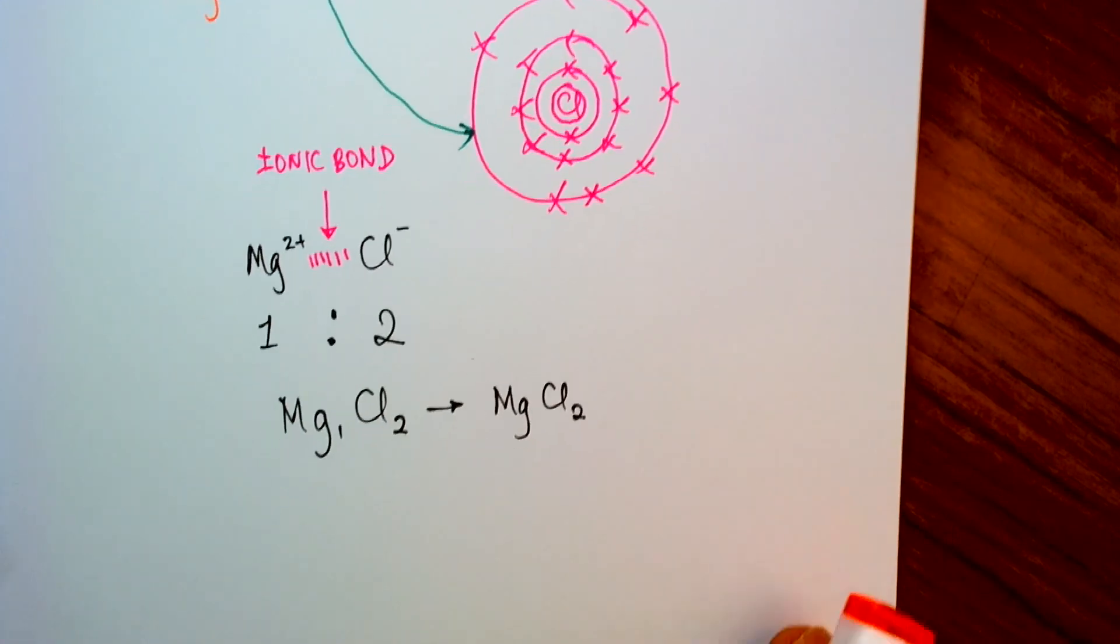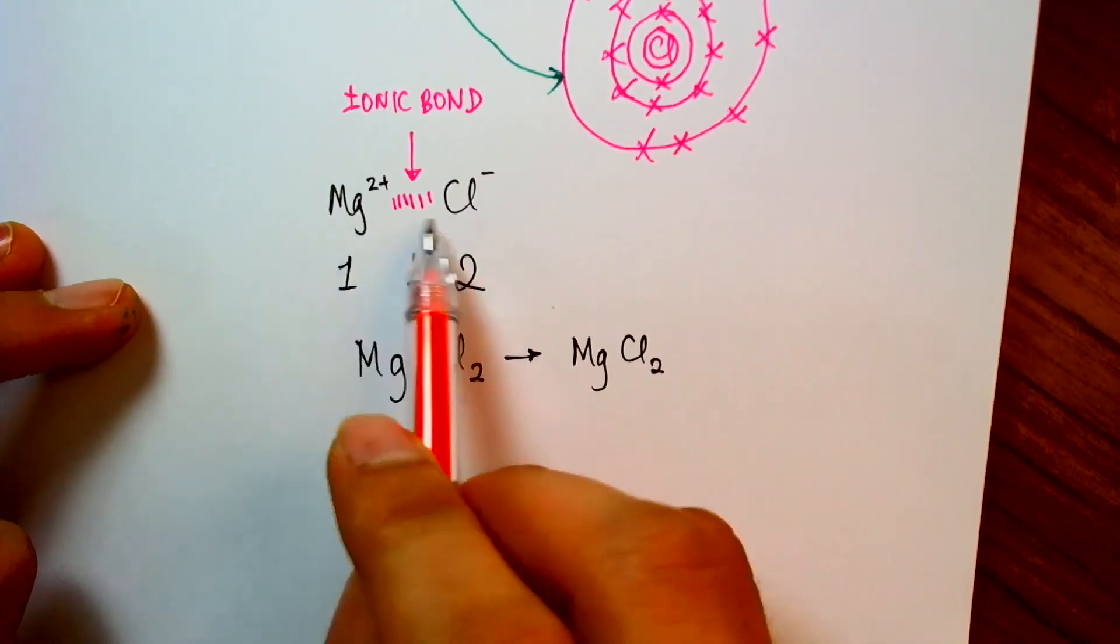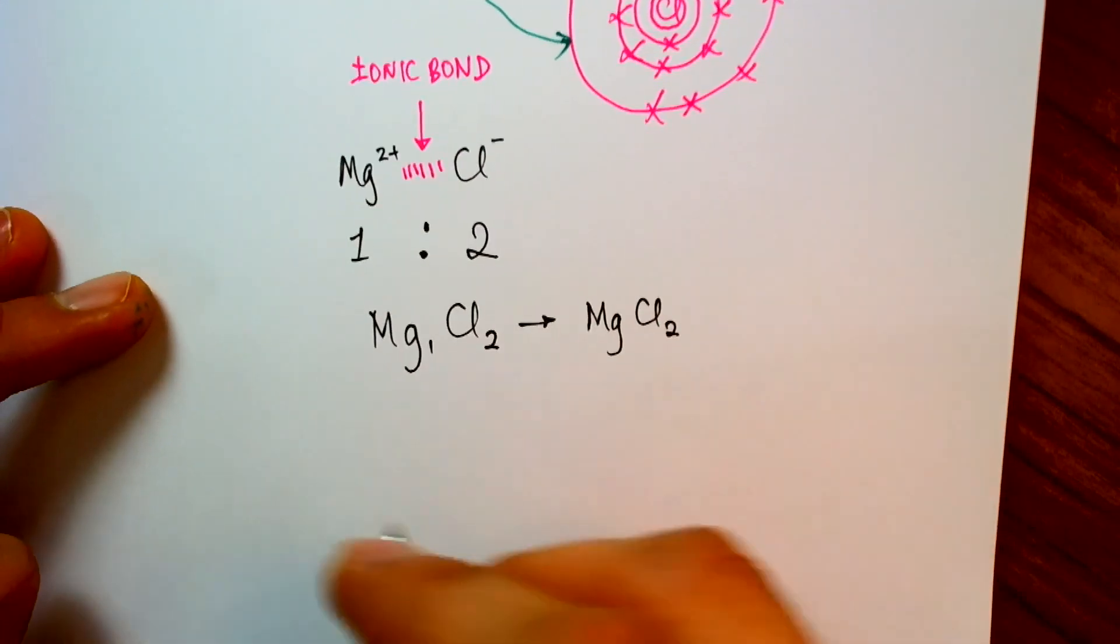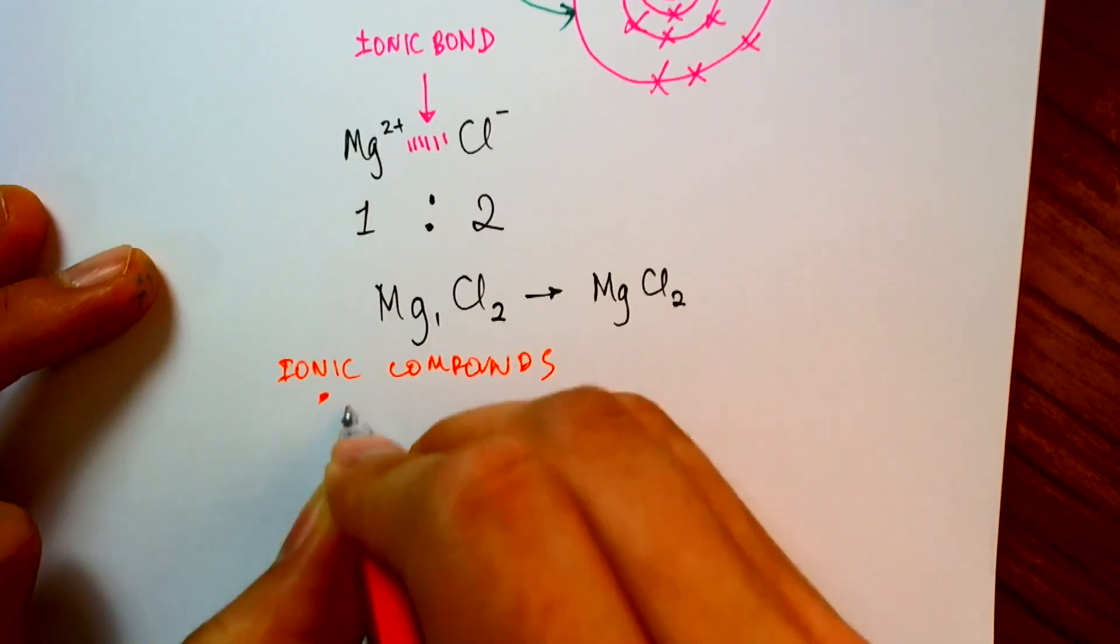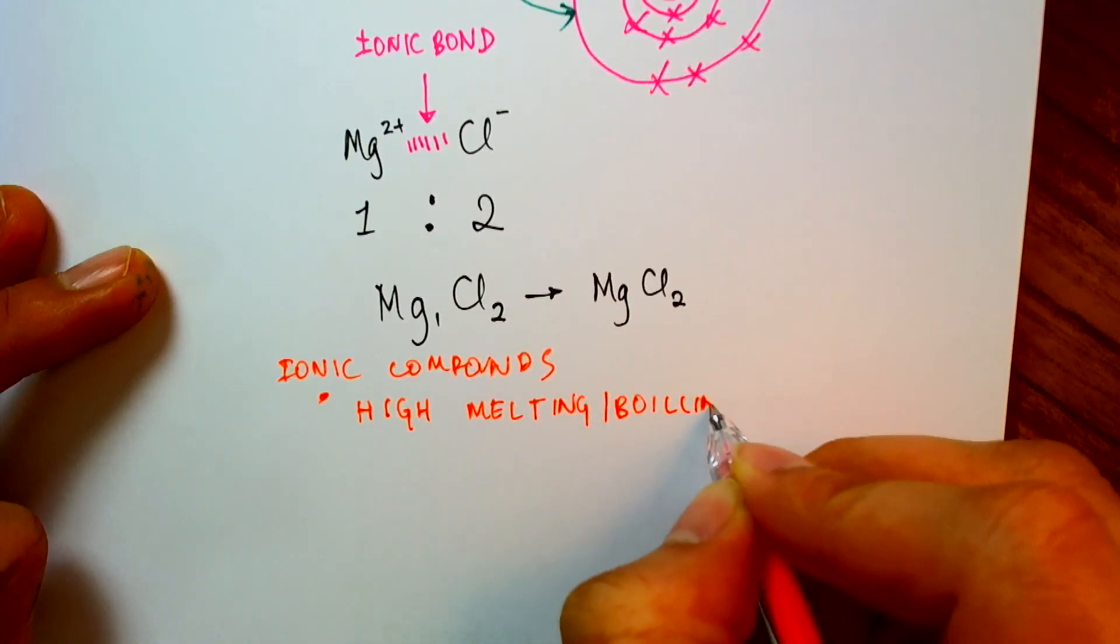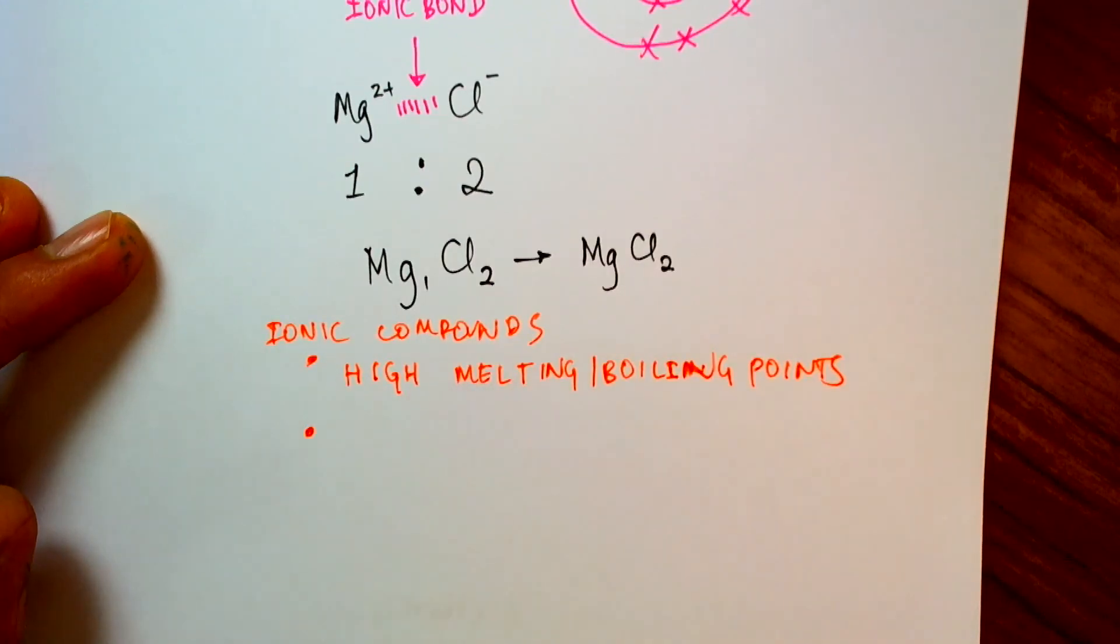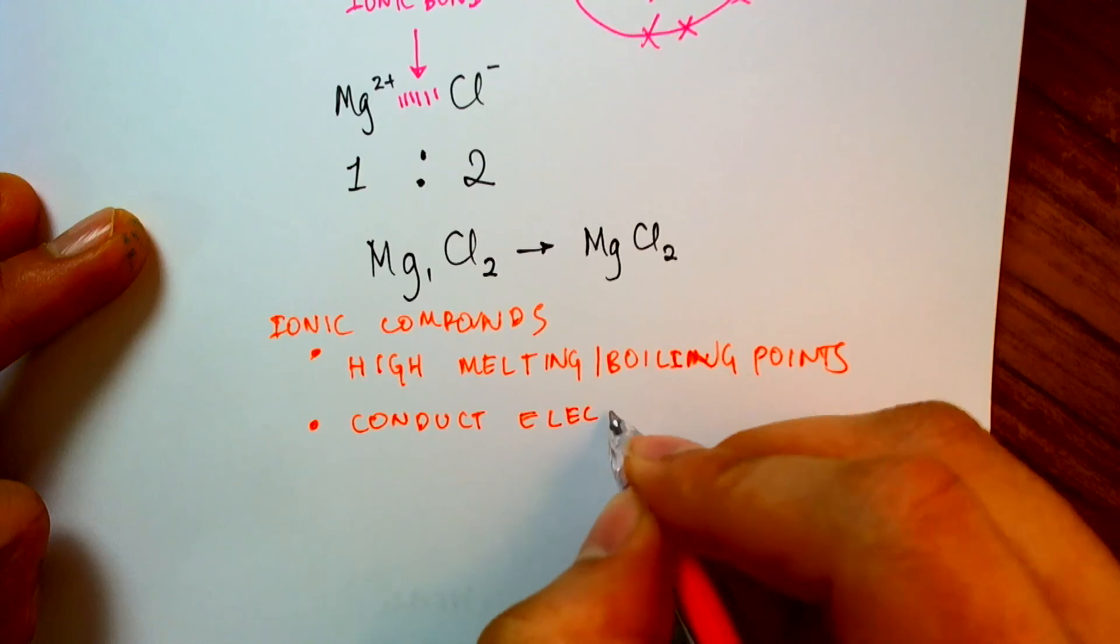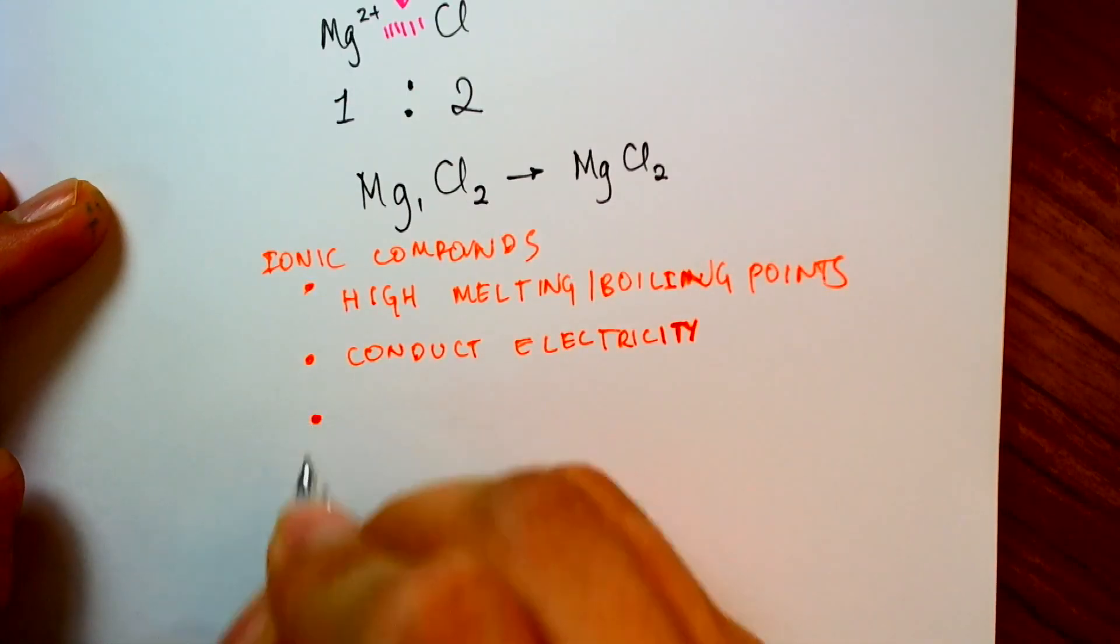To conclude, let's take a look at some of the properties of ionic substances that arises from what we have seen now. Now, you should notice that the ionic bond between magnesium and chlorine is actually quite strong. So because of this strong bond, it takes a lot of energy to split them apart. So we see that ionic compounds tend to have high melting and boiling points because it takes a lot of energy to separate them. Moreover, once they are in a liquid state, they can conduct electricity because they are ions. And when ions are flowing, they can conduct electricity. Don't worry if you are unfamiliar with this concept. We will look at this in further videos.